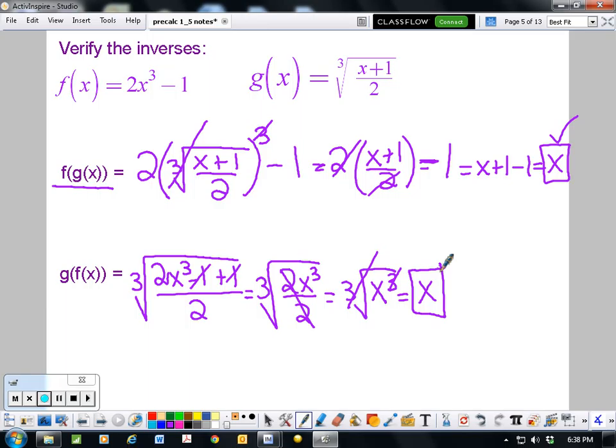Now we don't have to worry about any sort of restrictions working with the cube root, because you can take the cube root of a negative number, you can take the cube root of positive, you can take 0, and a cubed function is a one-to-one function. And that's not a very good top to my cube root. But it does pass the horizontal line test. Even when it looks like it's sort of kind of getting flat here, it still passes that horizontal line test because there is just enough of a change.